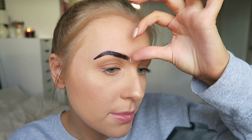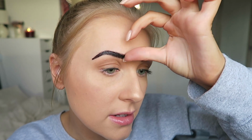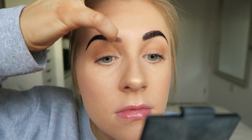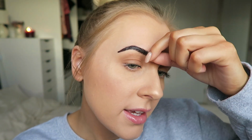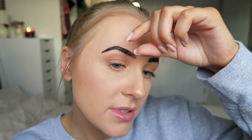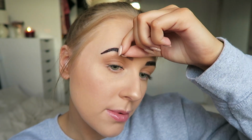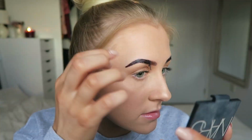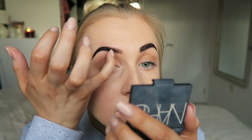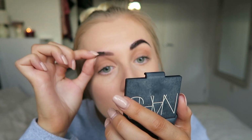I'm just going to start pulling it back like this. I am trying to do it all in one go, but it's kind of proving difficult. It is completely dry, but it is kind of coming off in clumps a little bit. But I am trying to keep it all in one. Should I just leave it like this? Does this look good?